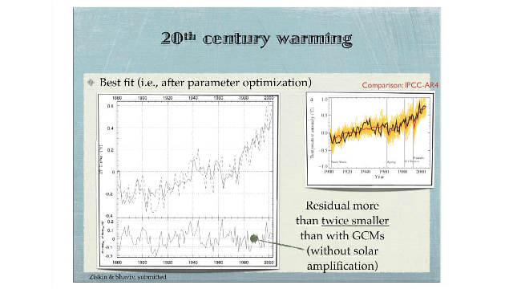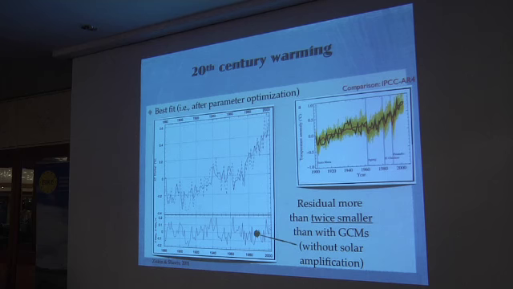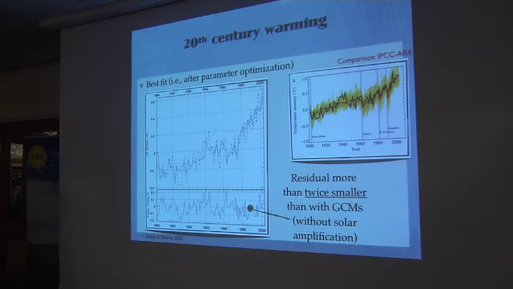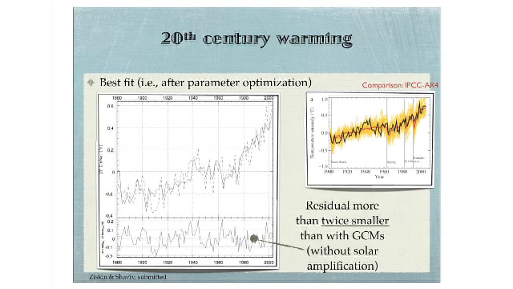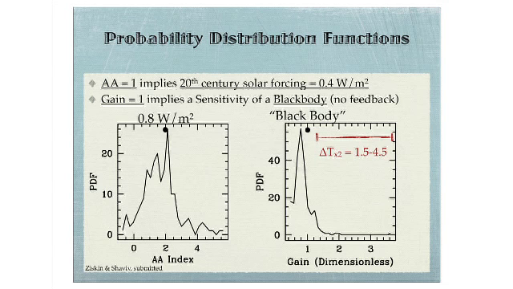And the difference between the two in the simple climate model is, in fact, twice better than the typical residual that you get when you fit the 20th century climate change with global circulation models. Now, you can ask the question, you can get an estimate for what the probability distribution function is for the different variables by degrading the data and playing this game many times. And then you can get a probability distribution function for what the indirect solar forcing is, or what the climate sensitivity is, and so forth.